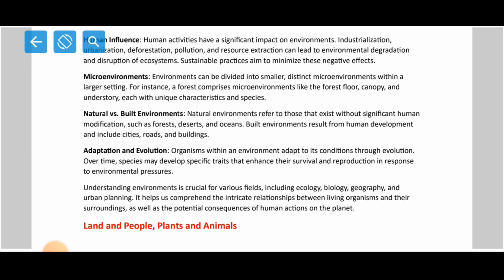So it says that if we want to survive on this planet, we have to adapt to the changes which take place in the environment, right? Charles Darwin, if I'm not mistaken, gave the theory of survival of the fittest. If you're not fit to survive in this environment, you will be killed or you will die out of disease or any reason. If you're not able to adapt, modify your behaviors, modify your characters according to the need of the environment, you will be out of this environment, because you are not fit to survive in it.